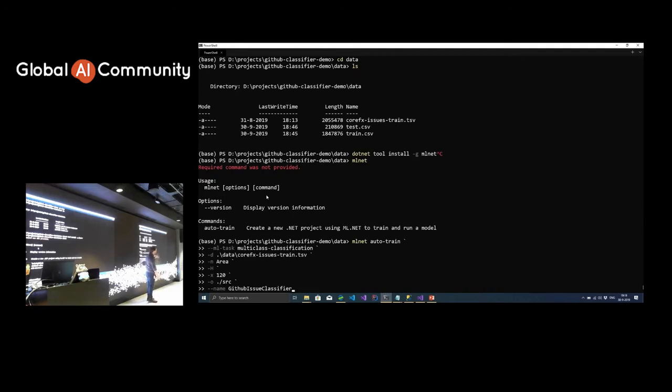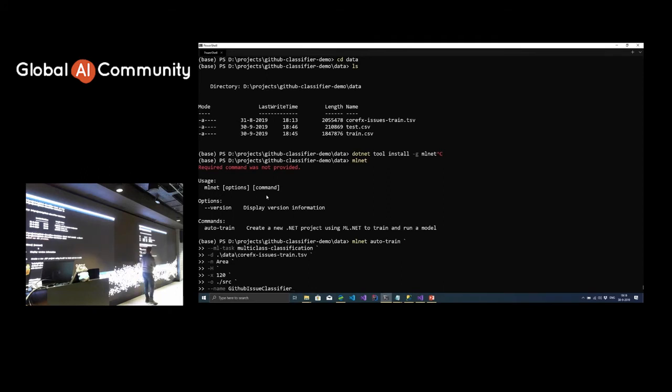I can do regression, I can do the other one as well. Then I will feed it a set. In this case, for the time being, I'm going for the full training set that Microsoft offers. Then I will say -n, this is what I'm going to predict. I'm going to predict the area of the issue, using all the other columns that I have in my data set.